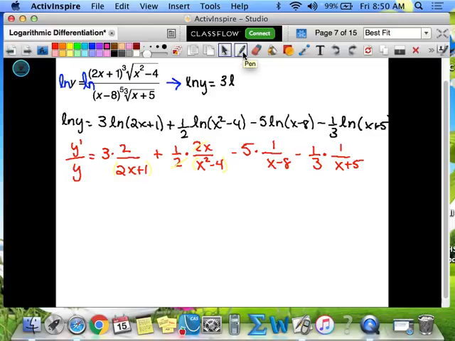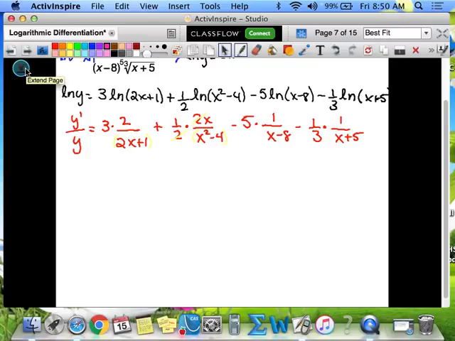Now, remember, our goal here is to find the derivative. I've got this divided by y that I'm going to have to deal with, which is going to be way easier than you think it is. Trust me. So, I'm going to multiply both sides by y. We okay with that? That's gone. Good? I multiplied both sides by y, took that y, threw it over there.